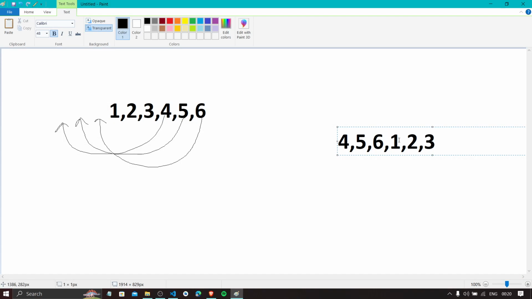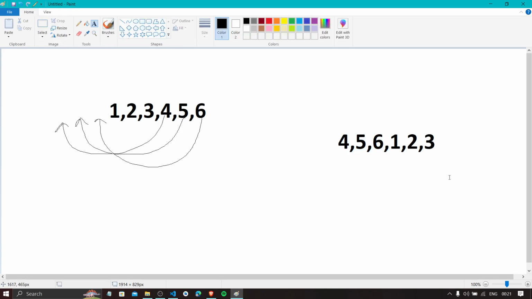So let us see one thing. I guess you all have noticed that even after the rotation, the array is actually sorted, but it is sorted in a different manner. If you see this portion of the array, 1 2 3, it is sorted. Again, if you see this half of the array, 4 5 6, this half is also sorted. So after rotation, the array is actually divided into two sorted arrays.